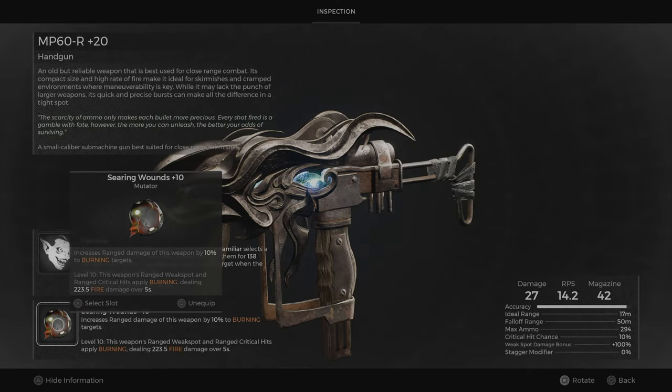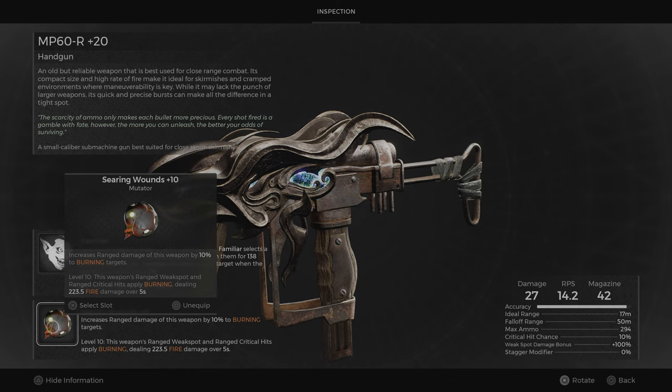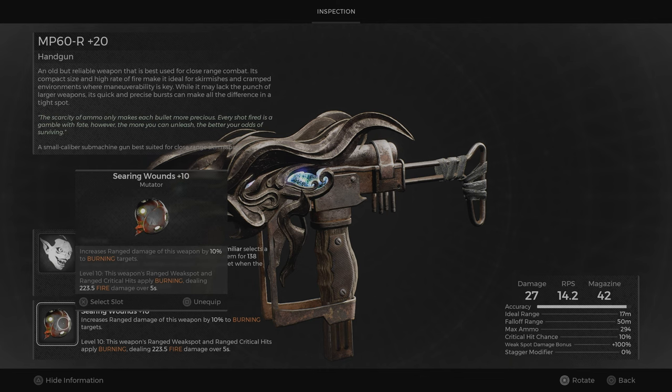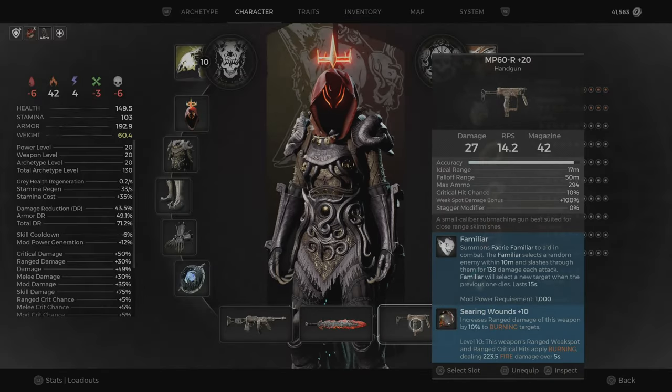Then on it, I'm also using the new mutator called Searing Wounds, which applies burn to the enemies. And if you hit an enemy that's burning, you also do extra damage to it. So this one's really good.